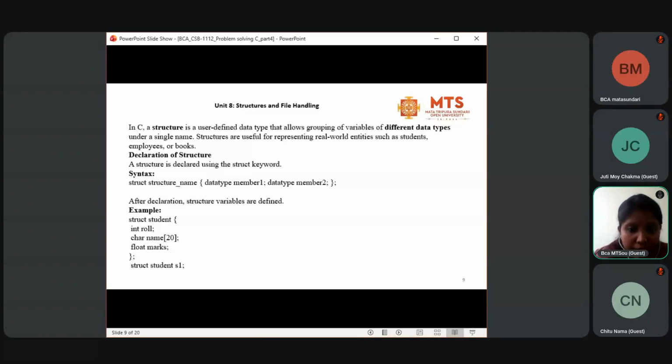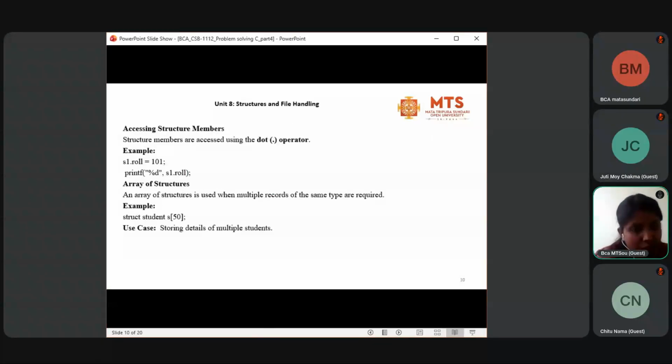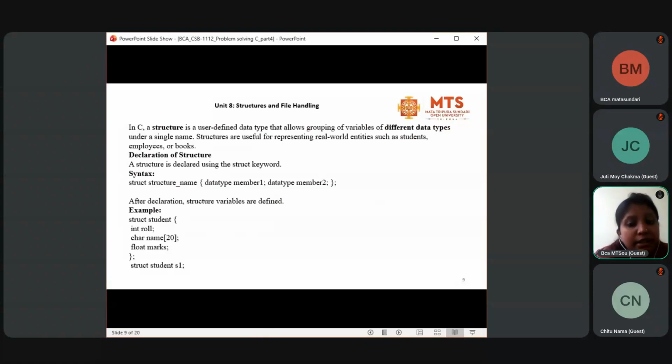So here is an example of how to declare a structure. We declare a structure using the struct keyword. This is the syntax: struct, structure name, then data type member1 and data type member2.